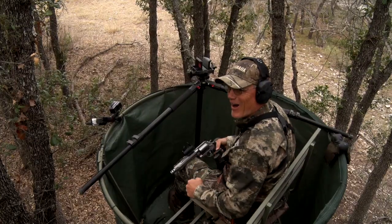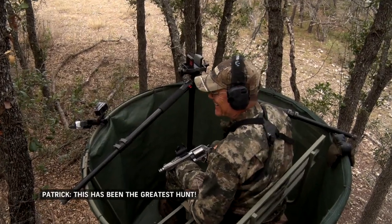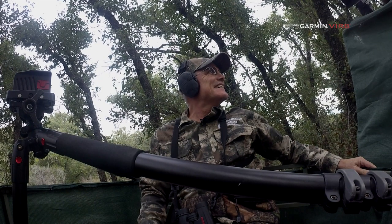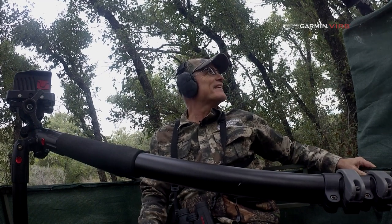What do you think? Awesome. This has been the greatest hunt. He's a good axis. Yeah. He's a good axis. He's going on the wall. You know, these axis look so big compared to some of these whitetail, and I'm like, dang, that's a big animal. He did exactly what he was supposed to do. He seemed he was pushing everybody around too. Yeah. And just waited till everybody cleared and behind him.